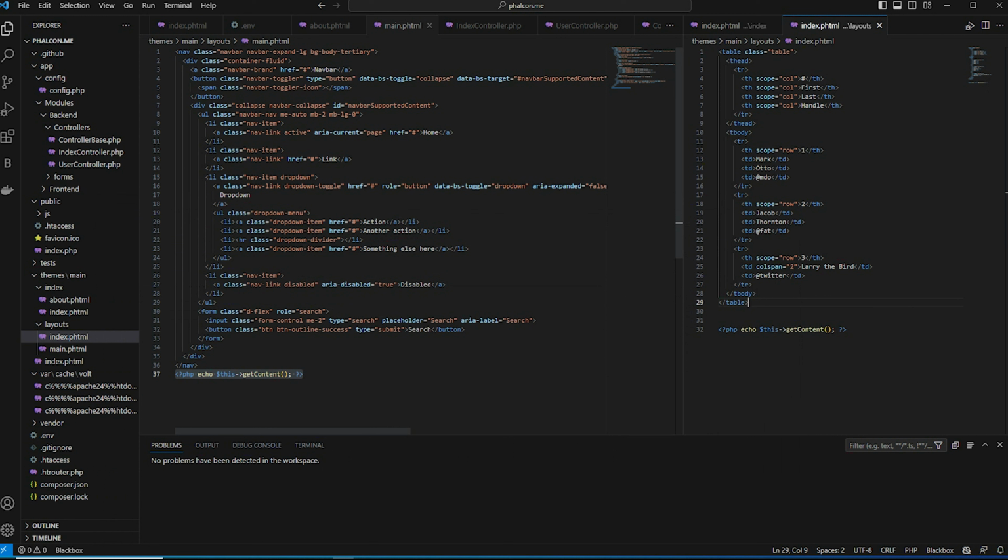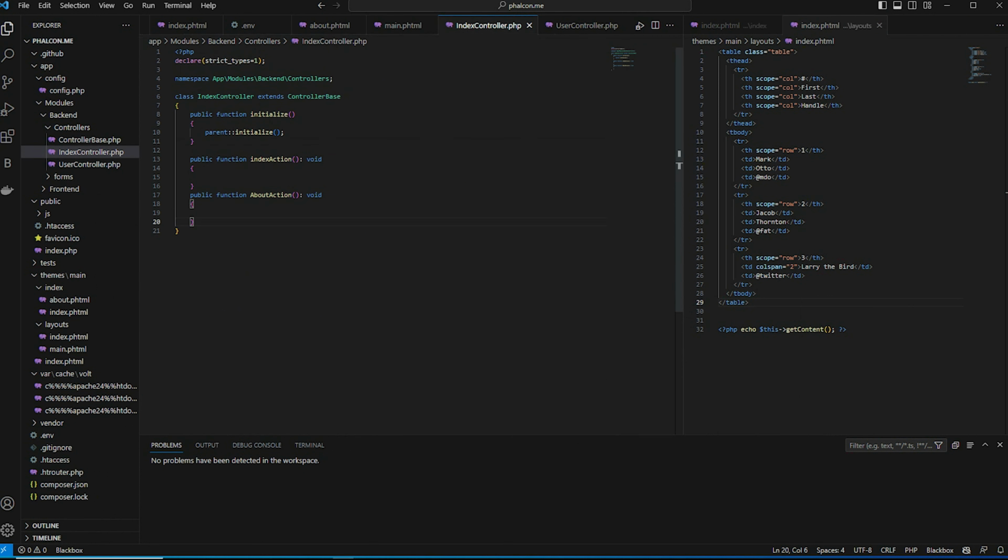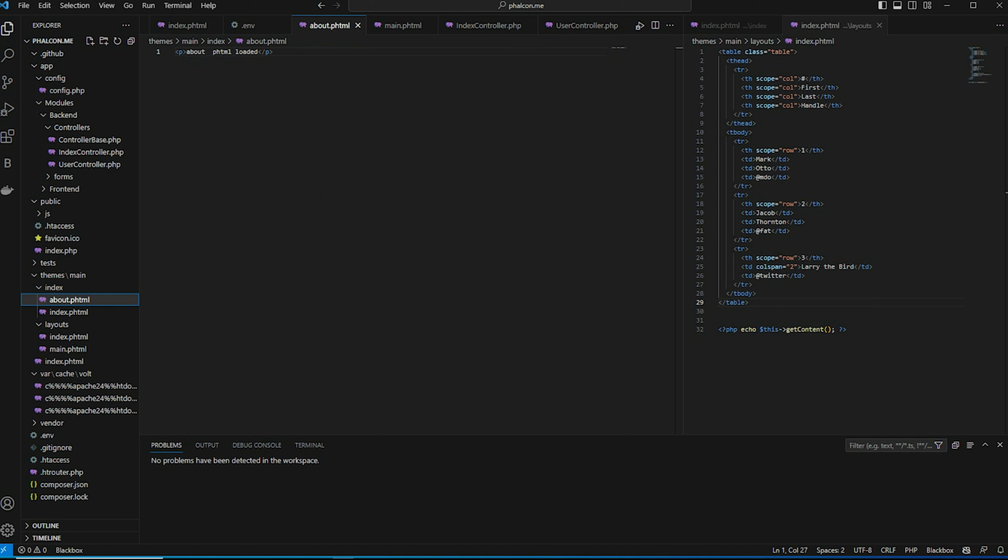Back to our controller. Now I write my about action in the index controller. Okay, I write something there.